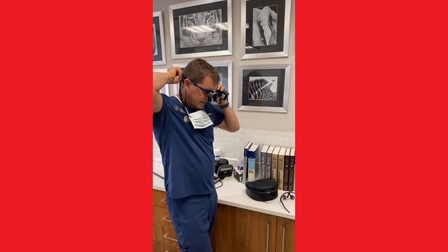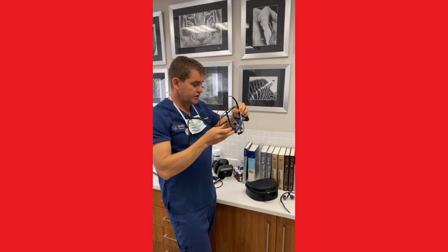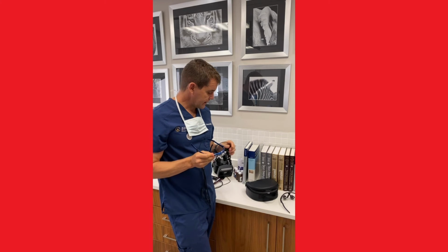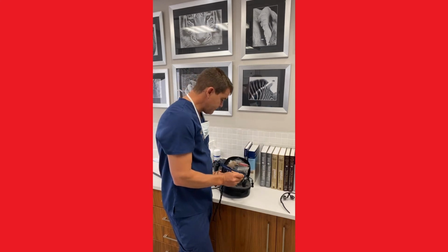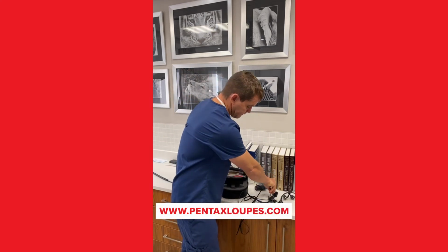And I would also advise, I had Benji Liz here in Port Elizabeth, top optometrist, help me to set everything up in terms of making sure that my interpupillary distance, my focal length, all those things were working. So it comes in a little kit like this with all the adjustments, etc. that you need. So you go to pentaxloops.com and email them to find out more information.